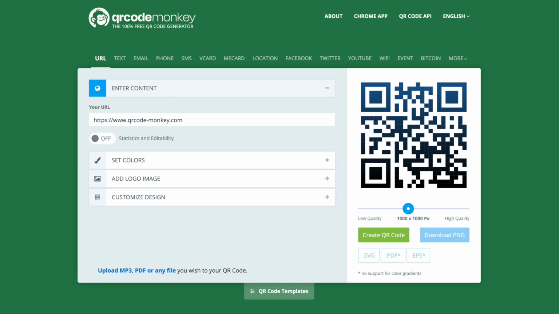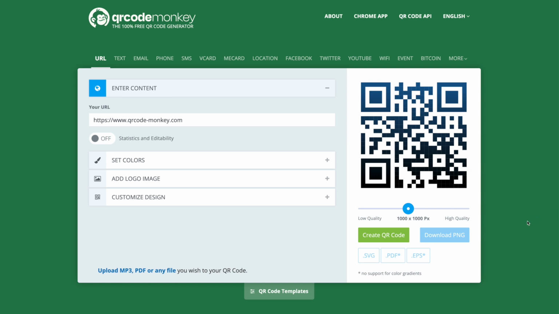Something I've found is an issue with some of the other websites out there, if you just go to a random one, is that once you create this QR code, they can kind of hold you hostage and say, oh, this QR code is not going to work anymore until you start paying us for it. And that really bugs me a lot. When I create a QR code, I need to know it's going to work forever and nothing's ever going to stop that.